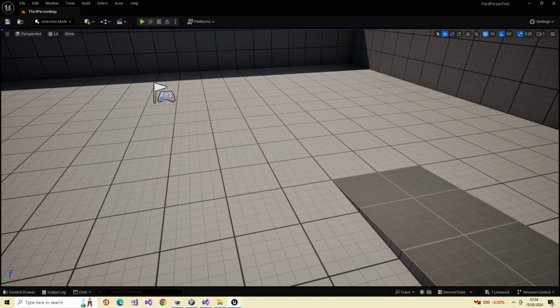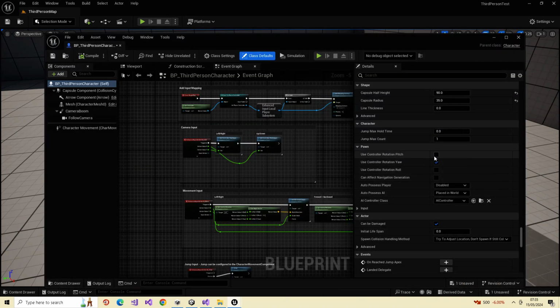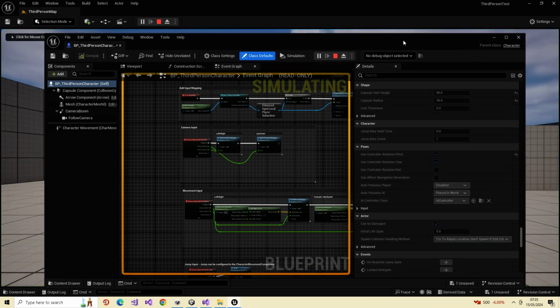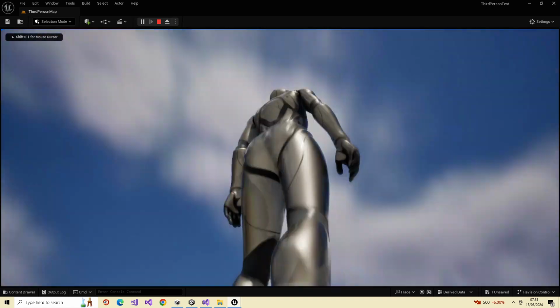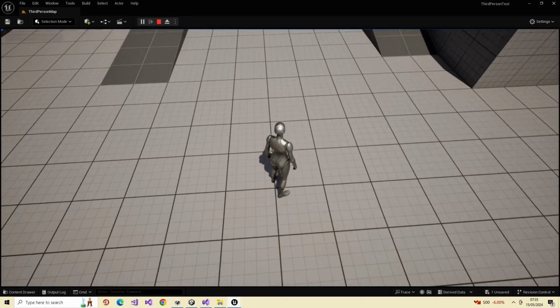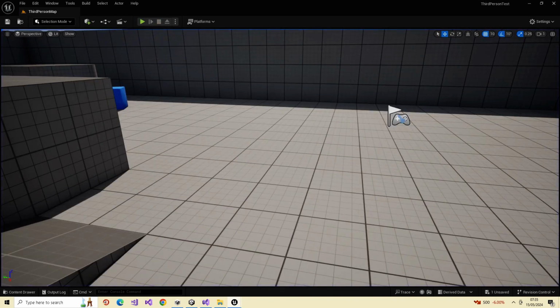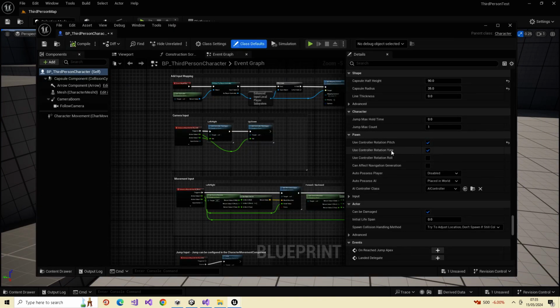Not world settings, get out there. So if I did pitch, I think that may make him rotate up and down with the camera. No, not really. He doesn't actually go up and down. Yeah, he just starts swimming or whatever based on that. That's the camera anyway. So that's how the camera, or the pawn rather. No, it would have been his pitch. But the pawn, this is the controller rotation. It is controlling him. So he is always facing where the controller is going, unless you untick that.